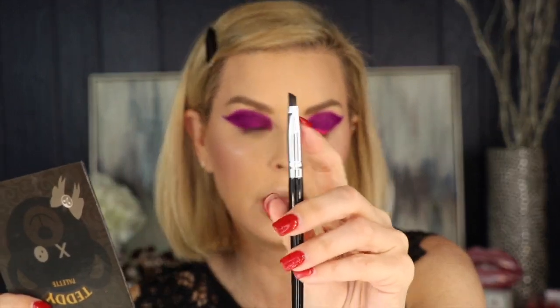I'm going to go in with this more angled brush right here and see how this works. I might like it a little bit better. I'm going to spray some more setting spray in there. I'm going to really coat the edge of that brush. Going back in, let's make sure I have enough product. I really want to concentrate it on the end.